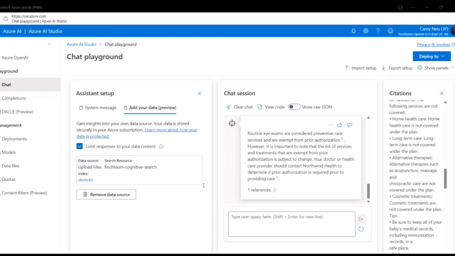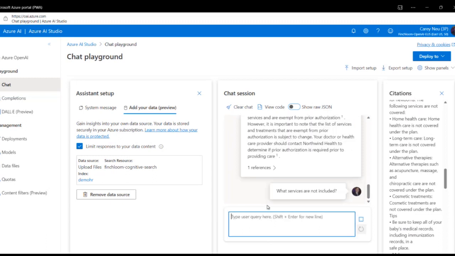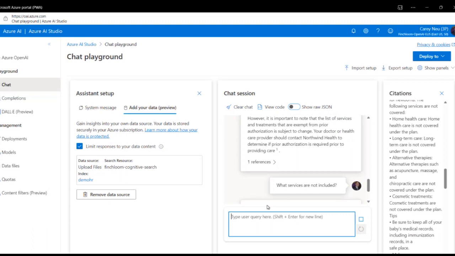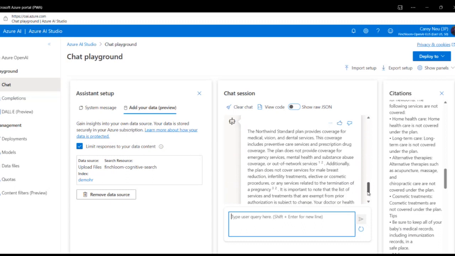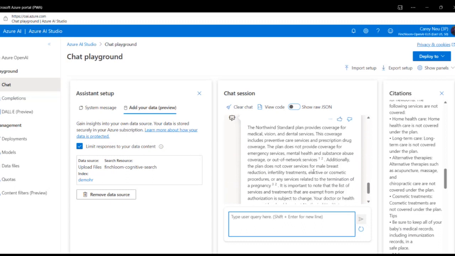Yeah, perfect. And then the other question that you're probably going to ask is what services aren't included, right? So that's always important too. If you're looking to get something done and you want to make sure that you're covered, and you didn't see it in what is included, you can go and check what's not included. And I also want to point out that this is an out of the box configuration.